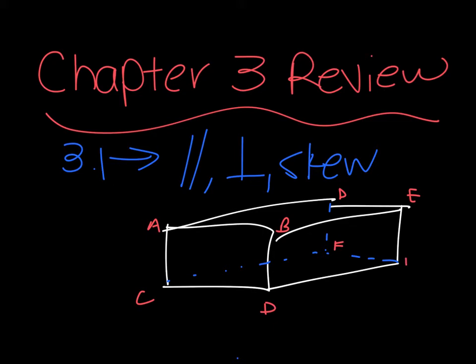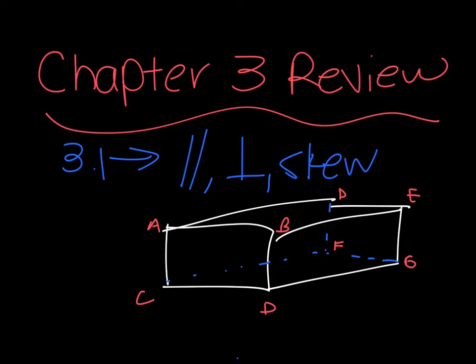G, and go in order of the letters, okay? I can also make a parallel, or a plane from A, B to F, G. So those would also be parallel. You see that? Okay, and same thing from the back top to the bottom on the front. D, E to C, D can be a plane.